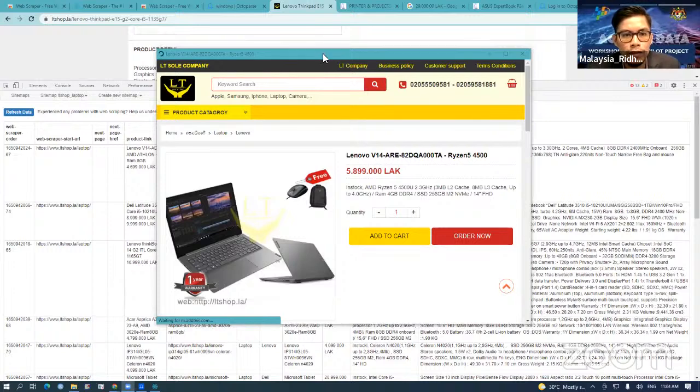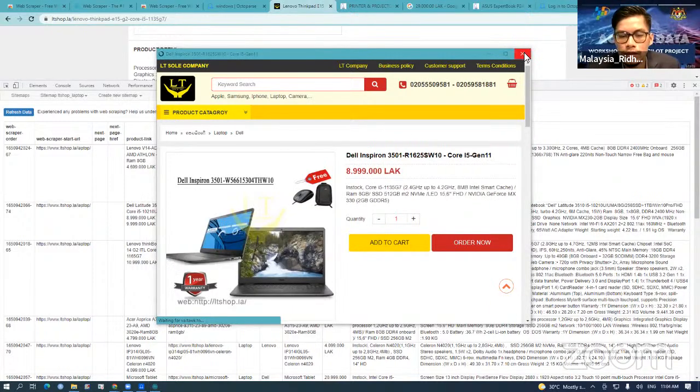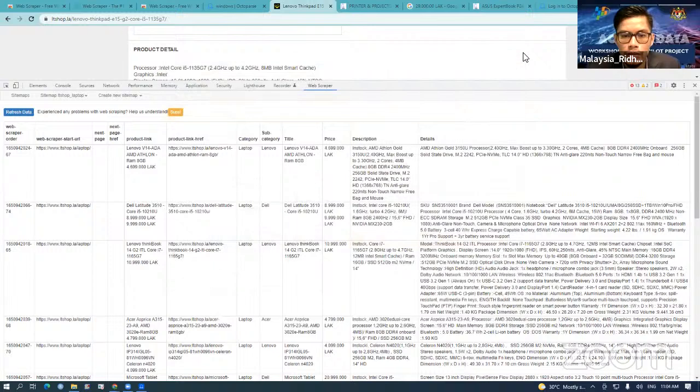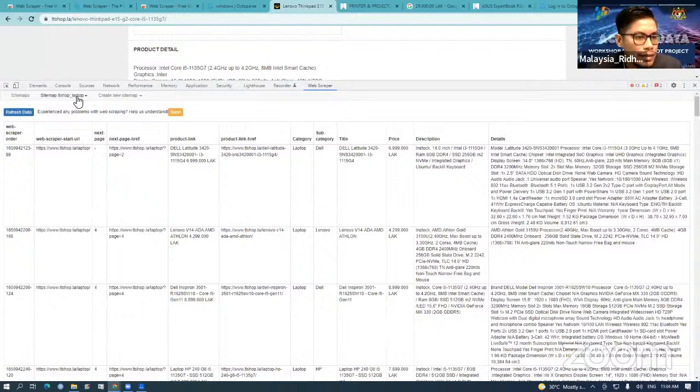Okay, maybe I can stop the web crawler from crawling by just clicking, and I show you now it has been stopped. All right, so to extract the data, we can click here under this option. There is export data.